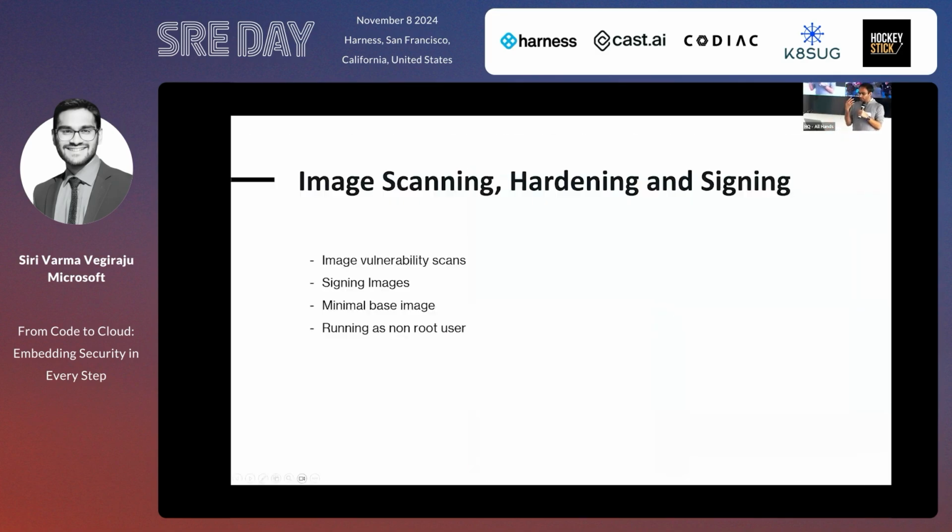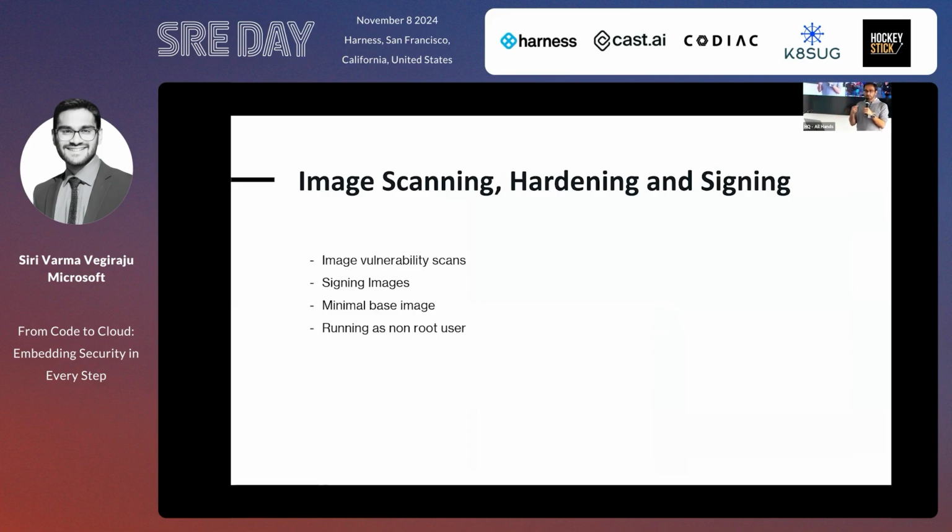Okay. So in the image scanning, there is one more section called hardening as well. With hardening, you want to make sure the service inside your image, inside your container, runs as non-root, and also minimal base images will help you reduce your vulnerabilities.